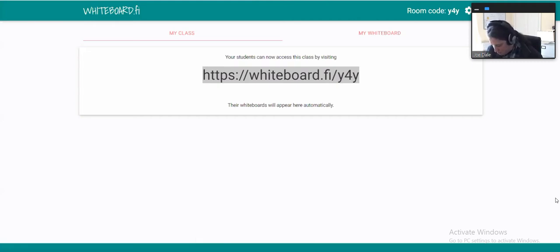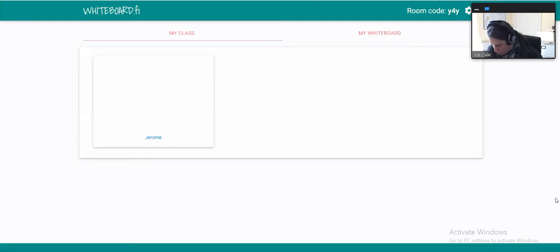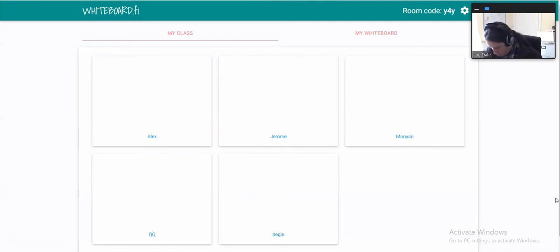All you need is the code: whiteboard.fi / and then the code is Y for Y. Okay. And to make it nice and simple for everybody, what I want you to do, please, is draw a picture of a ferocious shark. Okay. So don't choose any other sea creatures, just a ferocious shark. We'll all compare our very scary, ferocious sharks with each other.